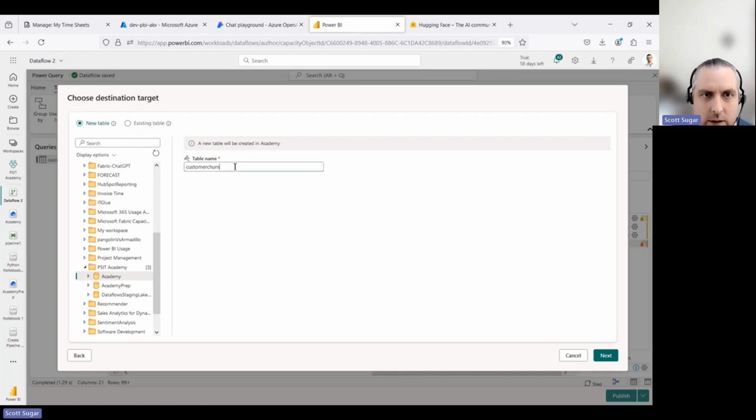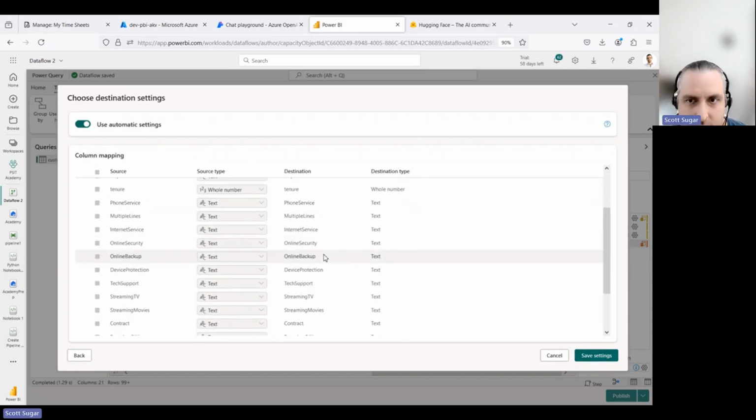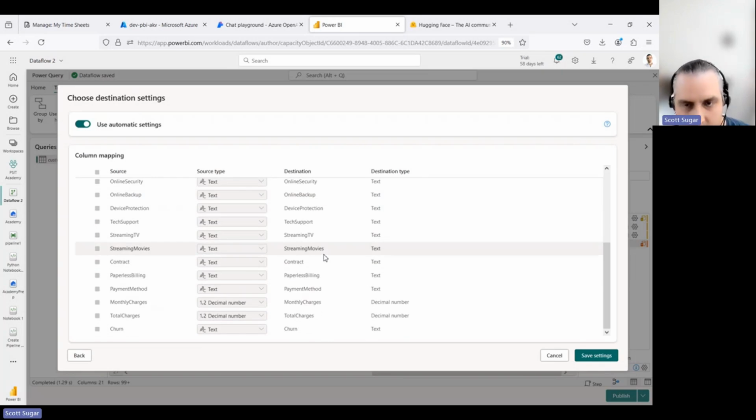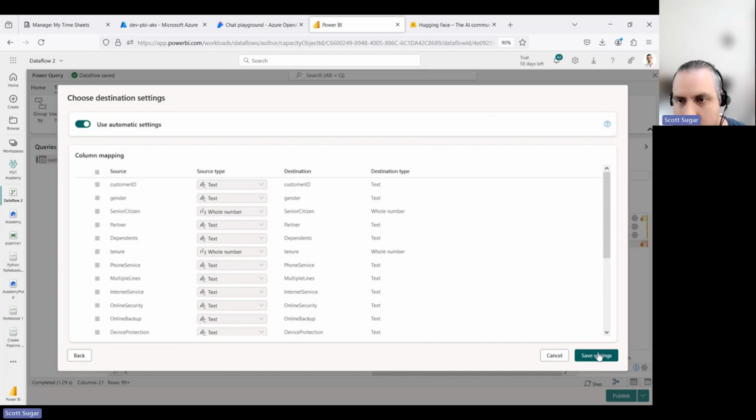We're going to name this table. We're going to call it Customer Churn SQL, knowing that we got it from a SQL database. So this is one thing that Power BI Desktop's get data functionality doesn't have, is this location, because it's always just going into Power BI Desktop. In here, we get to choose where the data goes to.